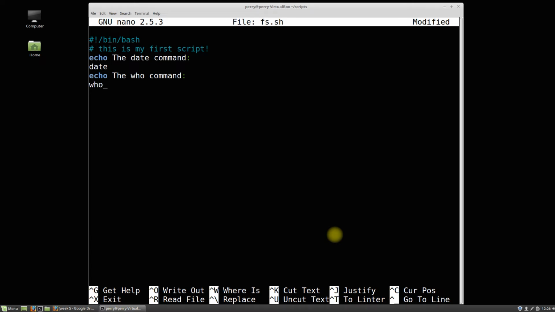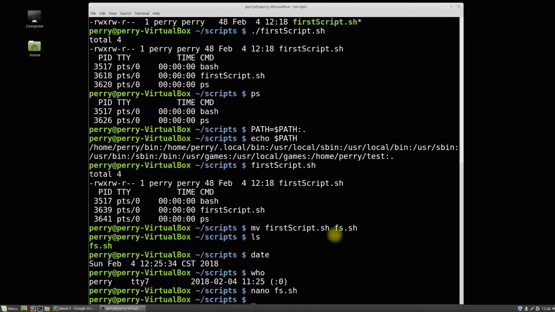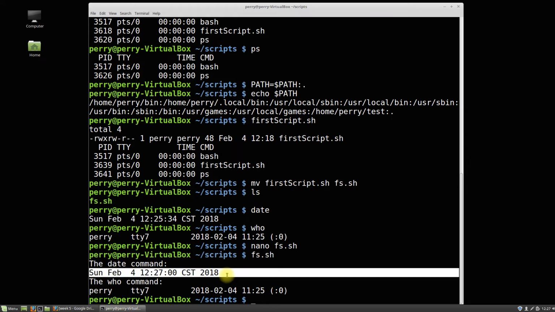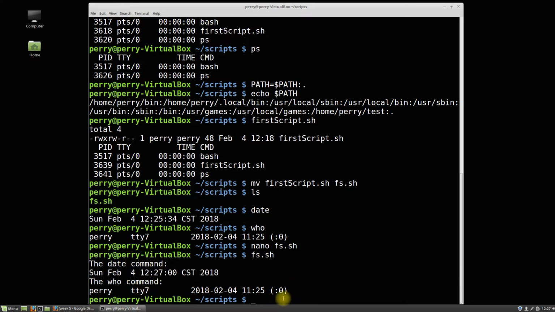And so now we're seeing a little bit that we can start to build up scripts, fs.sh, with output of our own, or with some text indicating what something is, and then possibly a command right there as well. So the date command, the who command.